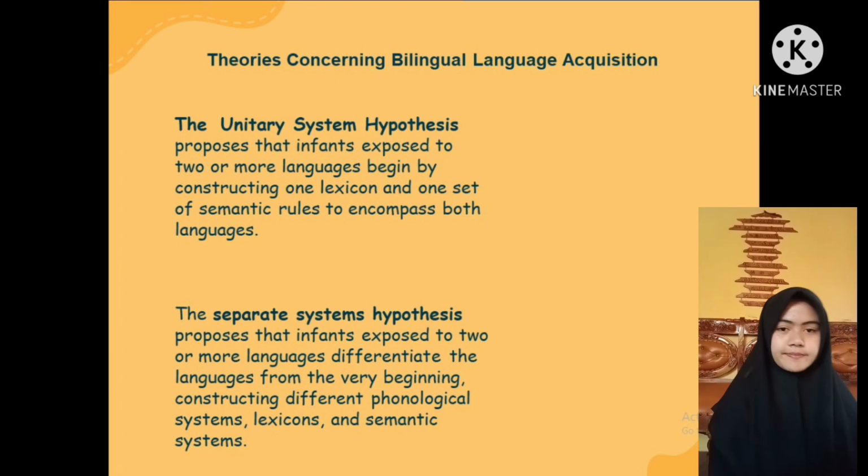And then, those who support the separate system hypothesis believe that infants differentiate the languages from the very beginning, constructing different phonological systems, lexicons, and semantic systems. These researchers will interpret the preceding example of language mixing by the child as a form of code switching, similar to Spanish speakers who use English words like okay and bye in their conversations.